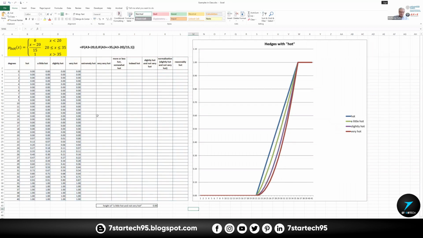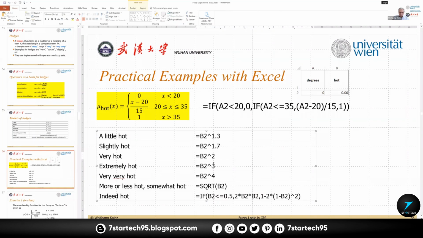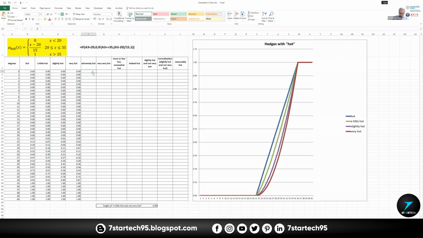And now we look what is extremely hot. Extremely hot, we said, is to the power of 3. Again, we can do that. Membership value to the power of 3. And fill our values down.